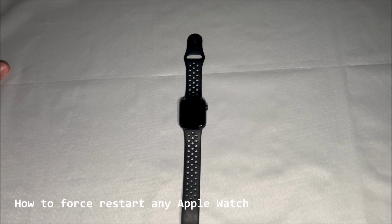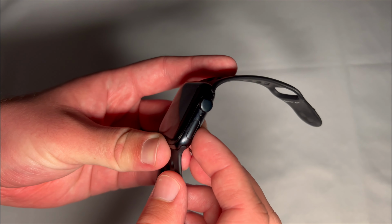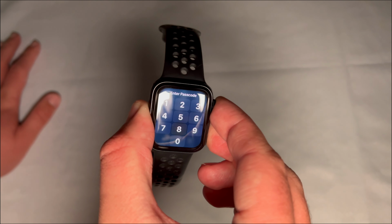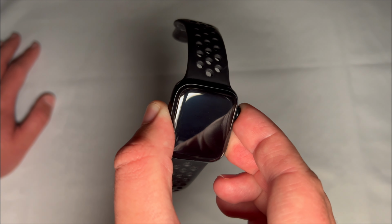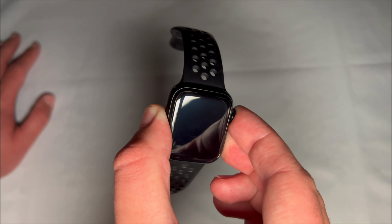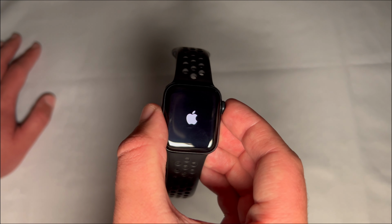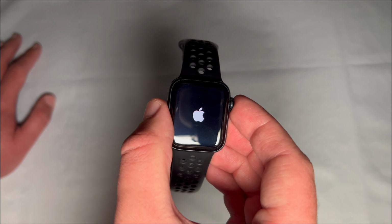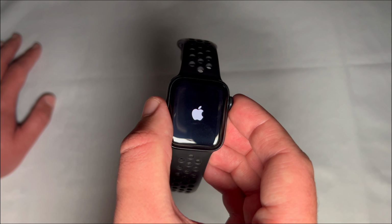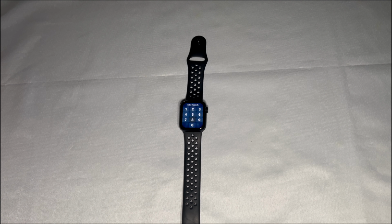Here is how to force restart your Apple Watch. So you want to press the digital crown and the power button both at the same time, like this. Continue holding. And now you can let go. And the Apple Watch will now boot up. So leave it to do its thing. Once it is booted up, you can continue using your Apple Watch like you normally would.